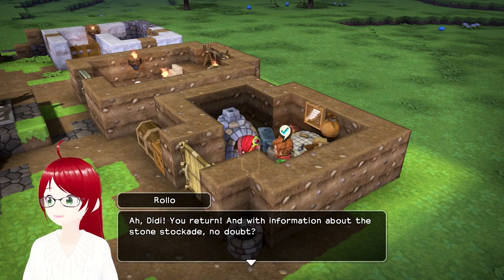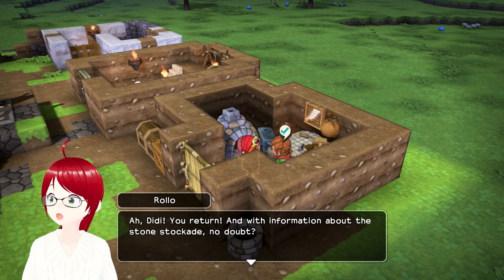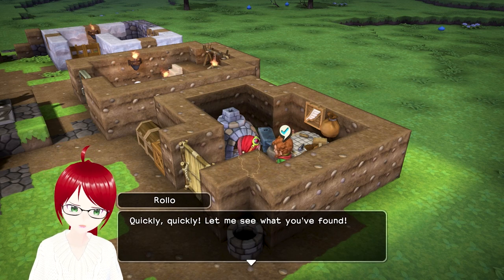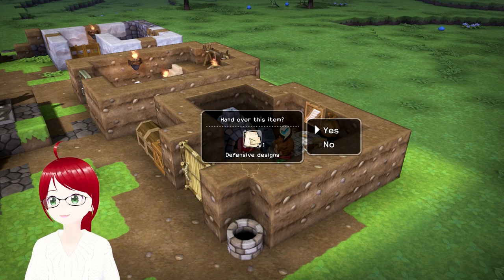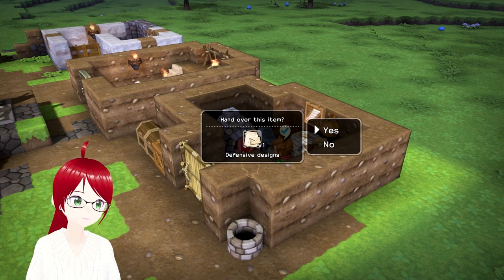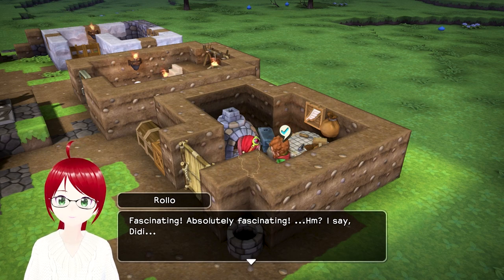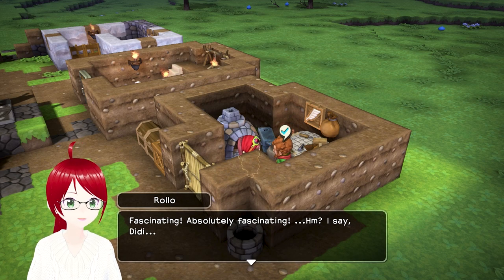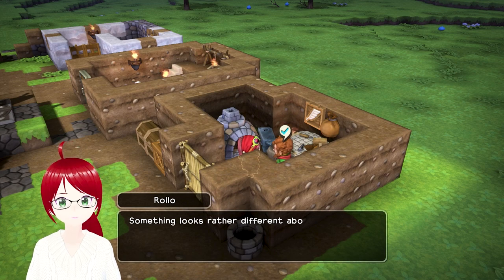Yes. Yes. Anyway, did you return? You have anything about the Stone Stockade? No dash. Quickly, run. Show me what you found. That's not what he said, but anyway. Yes. Fascinating. Fascinating. Absolutely fascinating. I shaded it in.